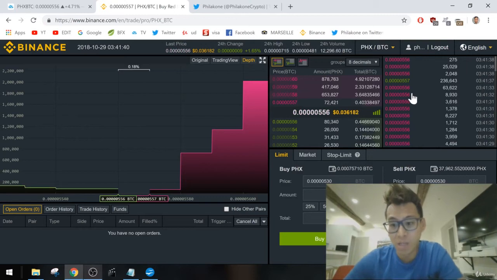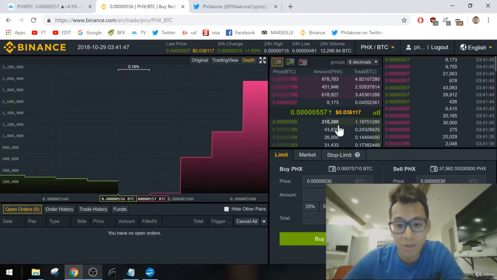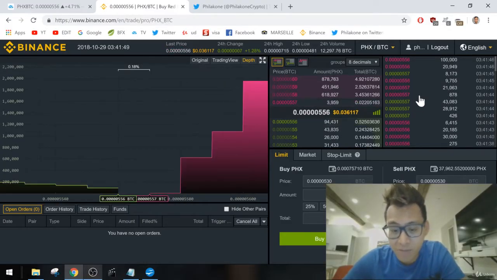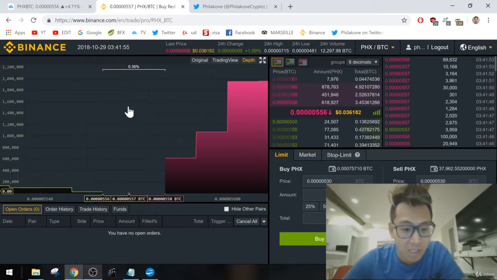Now take a look right here, okay? 5.6 right here, okay, it actually went down to 30 if you guys saw that. But even though it went down to 30, right, and people are selling to the 5.6s right here, it doesn't even matter. This guy just puts in even more at the 5.6 range. Now 5.7 actually ends up coming in.